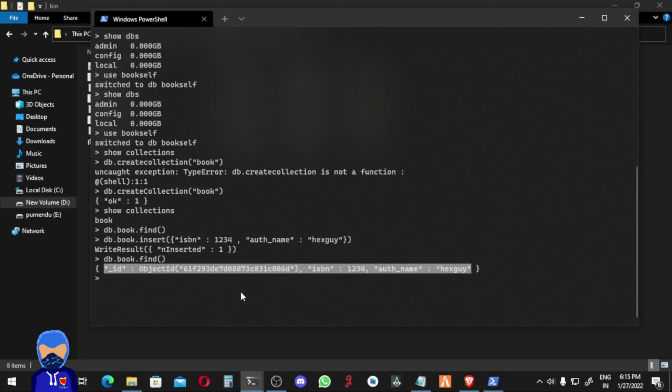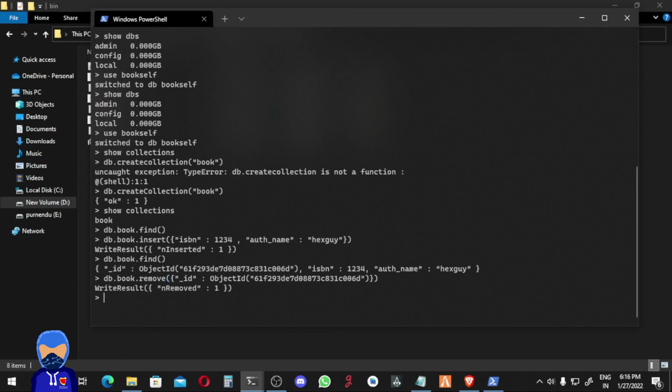And what do you do if you want to remove this data from our book collection? We type db.book.remove, and we have to specify one thing. We are going to use this ID, so copy this and paste it inside here.